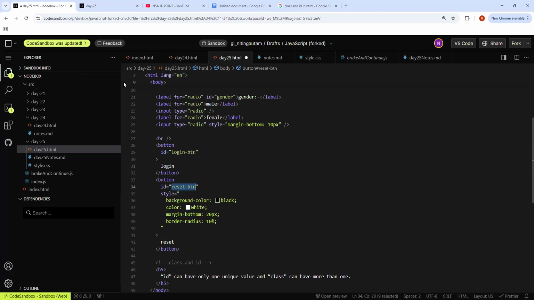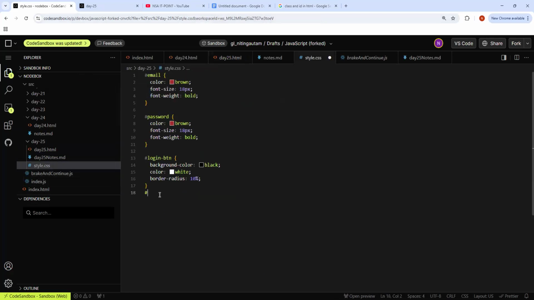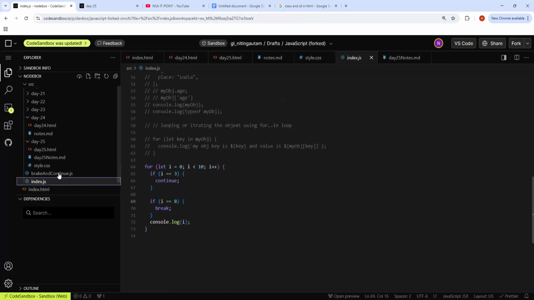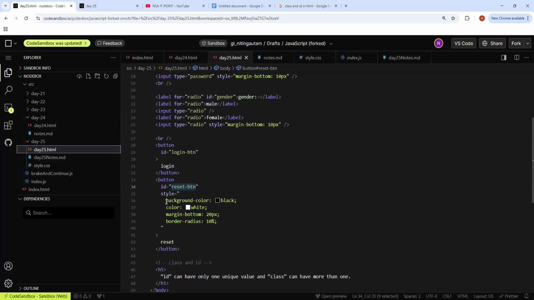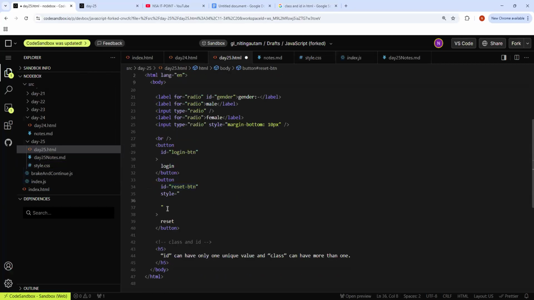Control C, and CSS. Copy the styling. It is here. Let's just copy the styling.